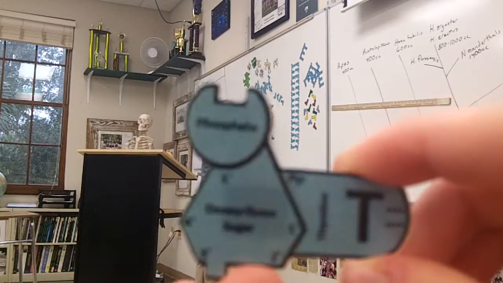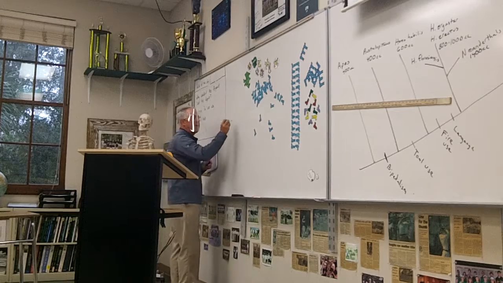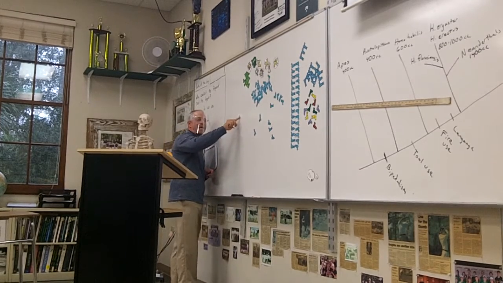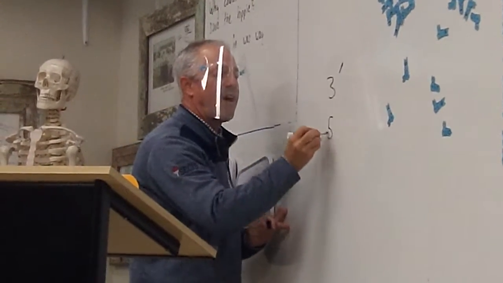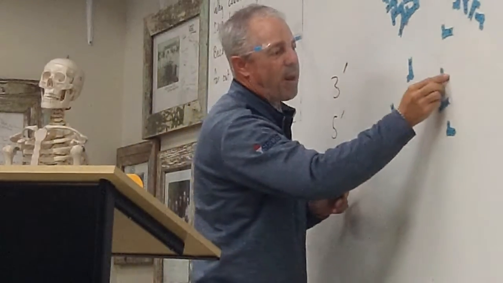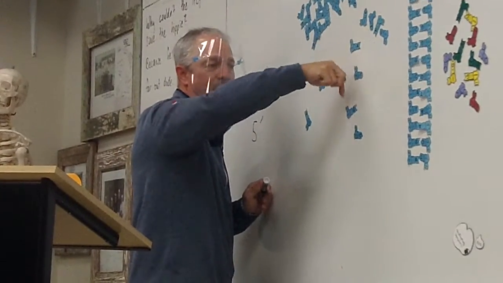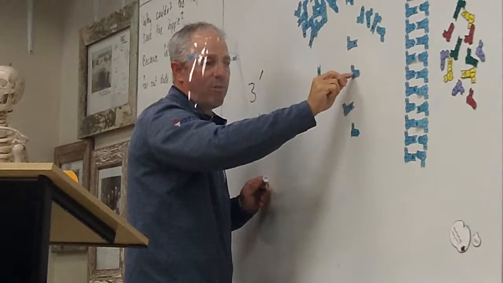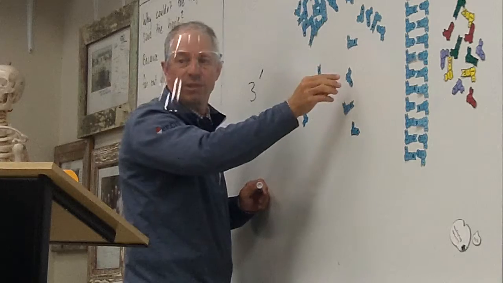Do you see the numbers 1, 2, 3, 4, 5 on the sugar there? That's the carbon atoms. The carbon atoms are numbered, and they're always given a dash. That's called prime. So the 3' carbon, the 5' carbon. Those are the 2 ones we're interested in. The 3' carbon is on the, I guess you could call it the bottom, as I've written the words here. But of course, this is just a molecule. It can be flipped around in any direction.